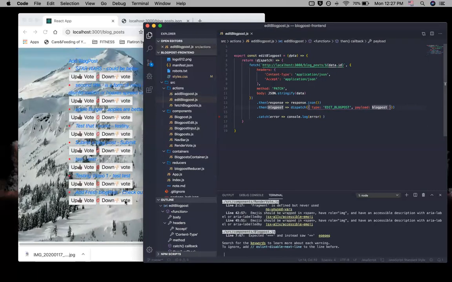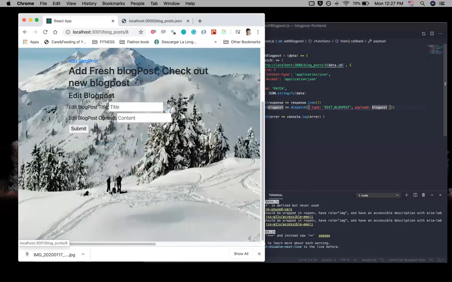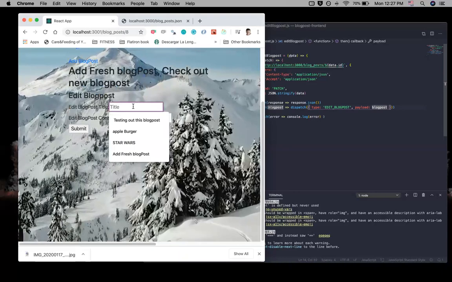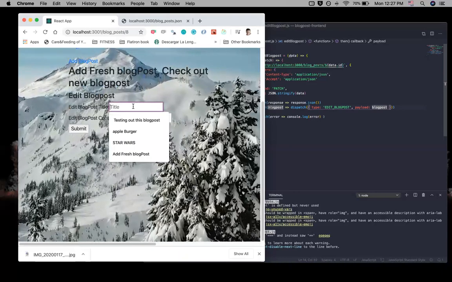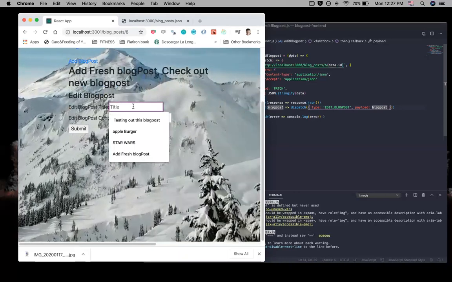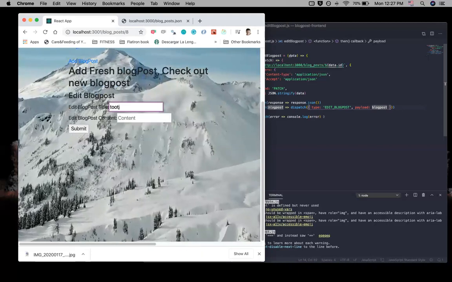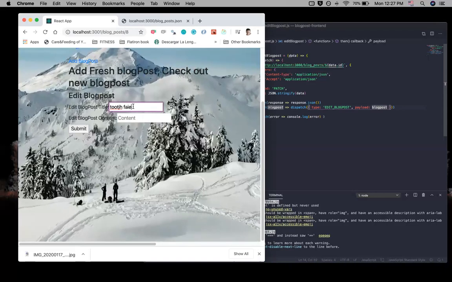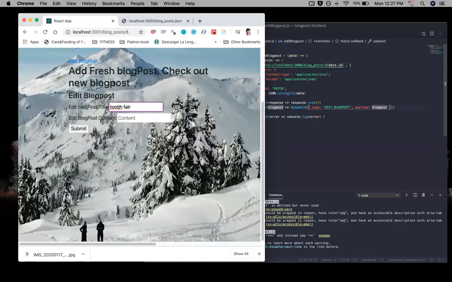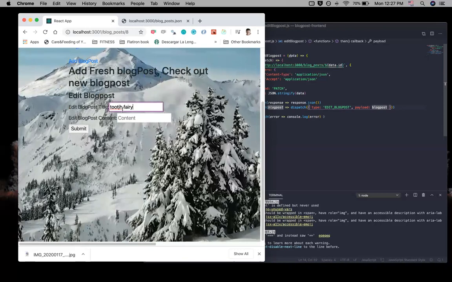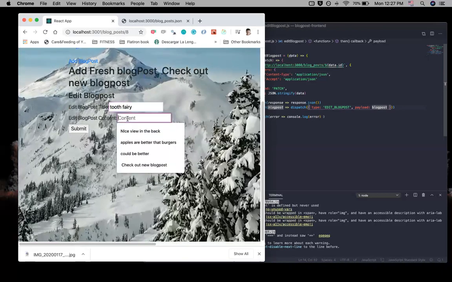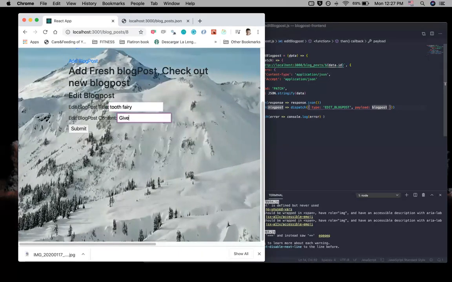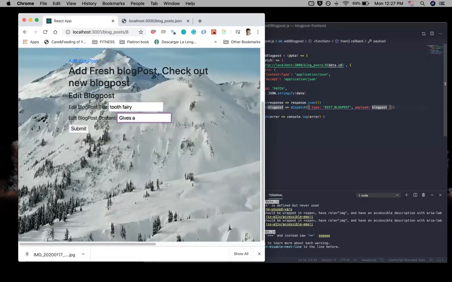And exact same thing. So just a demo, I'm going to edit this one right here that we created. Add fresh blog post. Check out new blog post. So we're going to edit it, and what do we want to add to there? We're going to say Tooth Fairy gives $1.